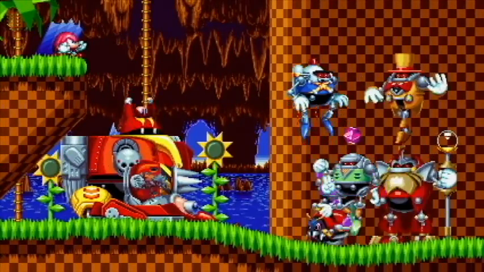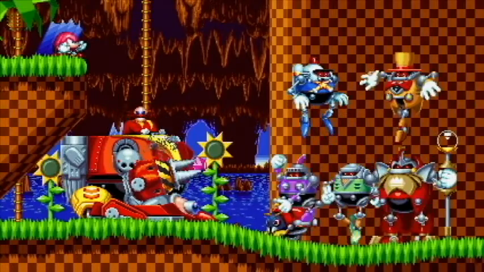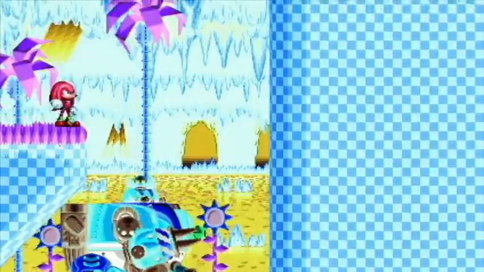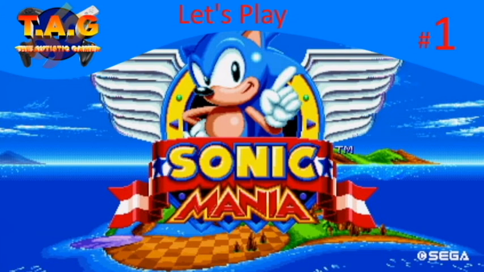And here's the cutscene again. Eggman grabs what is known as the Phantom Ruby, and he's using it to manipulate space and time. So now he's sending us to the next zone, which you'll see in the next part.